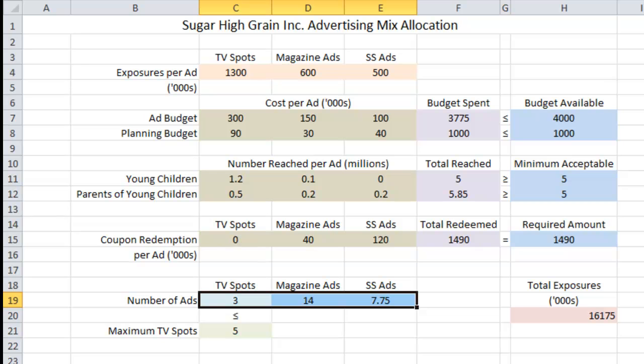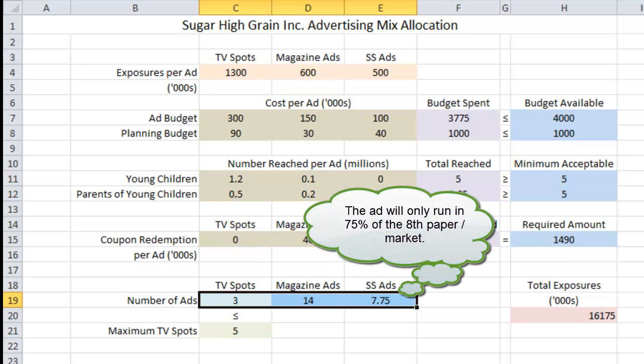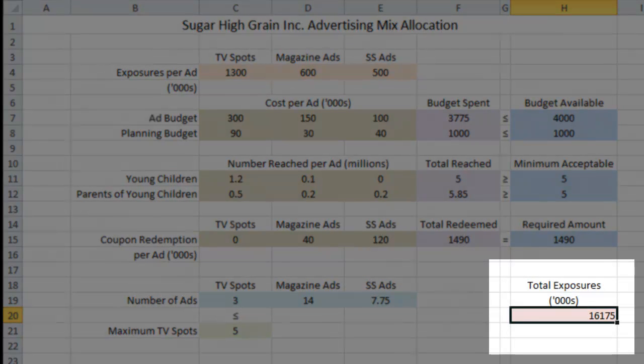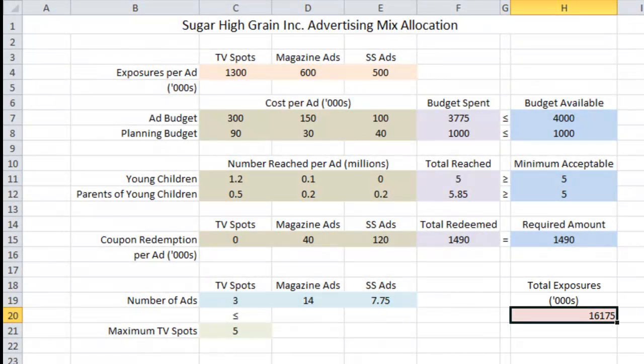So 3, 14, and 7.75. Okay? Now, what does that tell us? By doing that, we are able to maximize our exposure out at 16,175,000. So by buying that combination of ads in the light blue, we have maximized our exposure to almost 16.2 million exposures. So that is awesome.